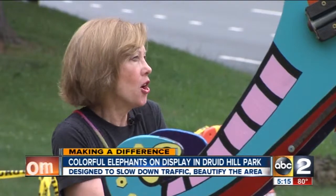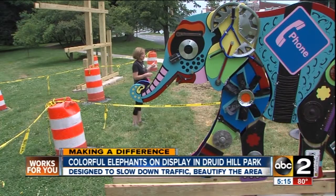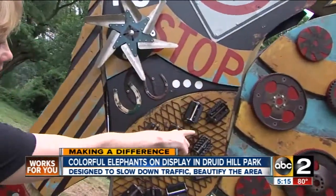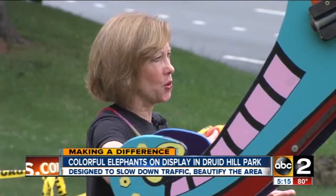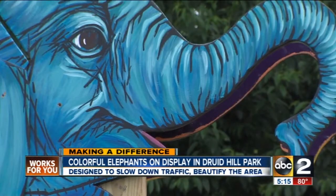The community is the expert — they know what they want. Debra Patterson of Art Blocks is leading the project. Using a process called creative placemaking, she collected input from neighbors about what they wanted to see in this space. It's a bottom-up grassroots process, as opposed to old-school top-down where we come in and say this is what you need. Elephants were chosen for their kind, loving, and wise personalities.